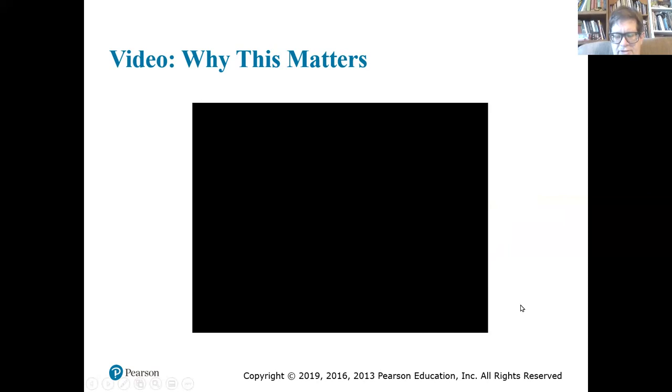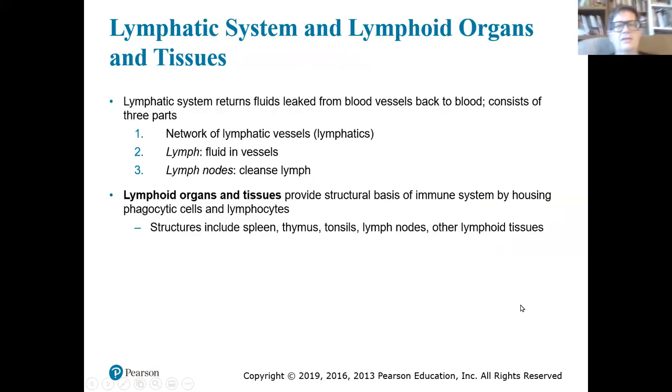Okay, so let's continue here. The lymphatic system, I've already told you when we talked about circulatory, you remember the hydrostatic pressure pushes the fluid out of the blood into the interstitial fluid, the fluid around the cells. And you know that as you get down towards the other end of the capillary bed, the colloid osmotic pressure will draw most of the fluid back in, but not all of it. Well, to avoid having you fill up with that excess fluid that's not drawn back into the blood, you have to drain it off somehow.